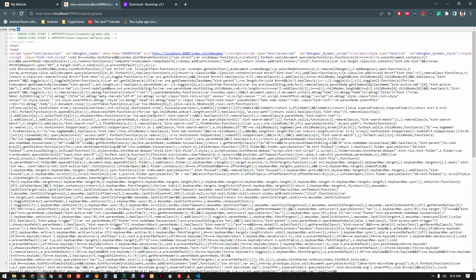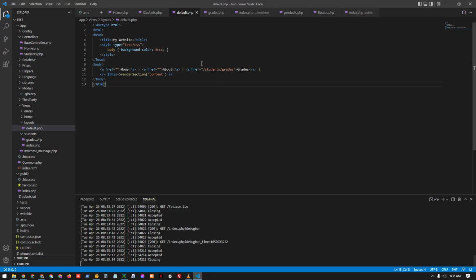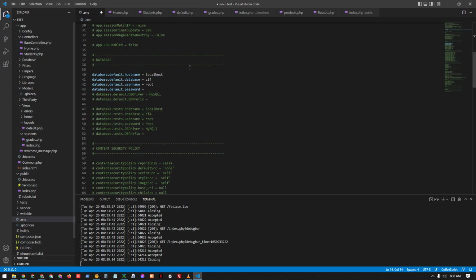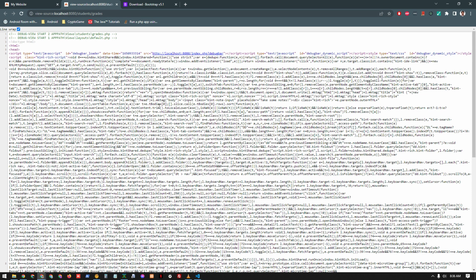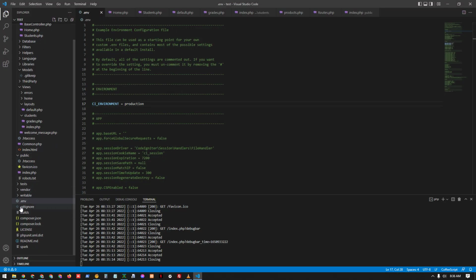So if you want to deploy this where your users, your customers use your website, it's very important to set your website on production. So if we update this in the env file, and set the environment to production, it's like you already launched your website.